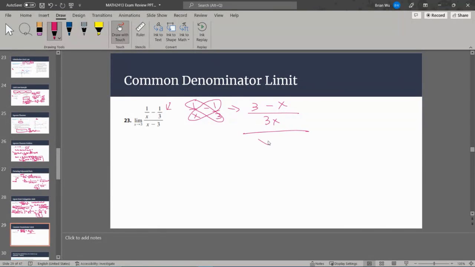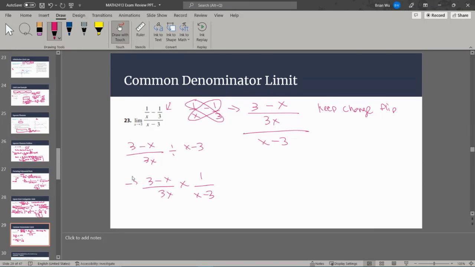Right, and then that's still over x minus 3. So in order to divide a fraction by a fraction, you might remember that acronym: keep, change, flip. In this case, you keep the numerator, you change the sign from divide to multiply, and then you flip the bottom. So in this case, we can structure it like this, divided by x minus 3. This becomes keep, change, and then flip.